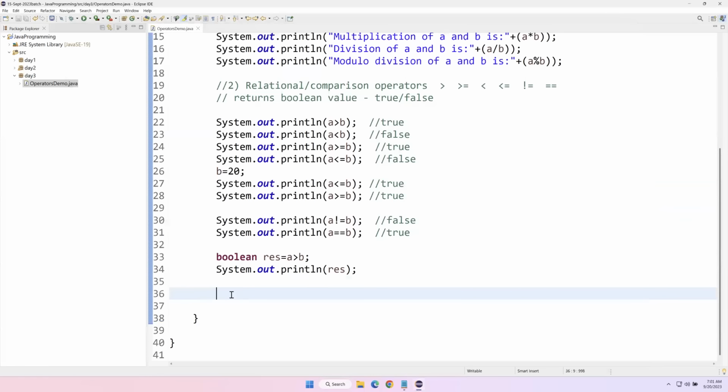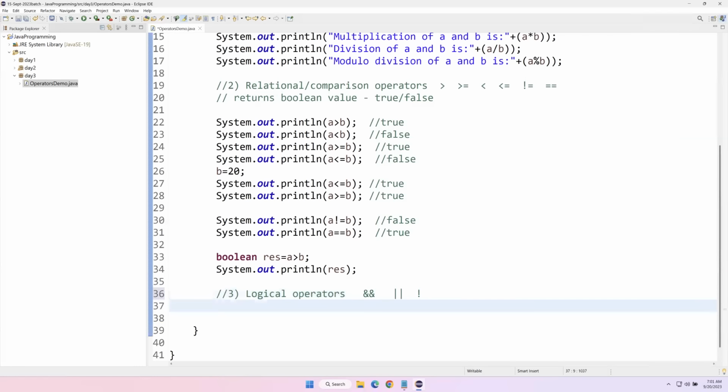So logical operators: and, or, not. These three are called logical operators. And the logical operators also always return a Boolean value, true or false.